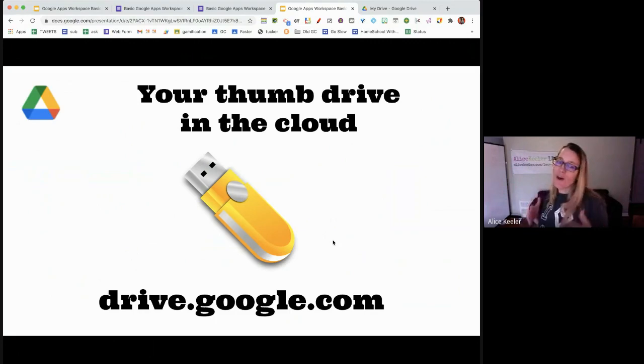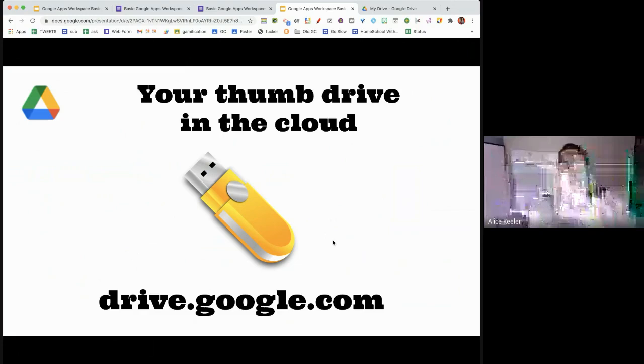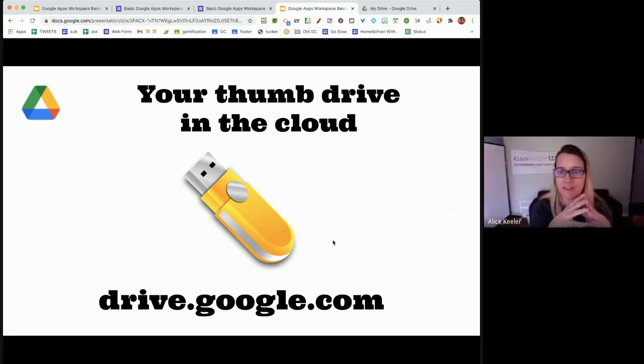And it is your thumb drive in the cloud. I will not buy my kids thumb drives. If their school supply list says thumb drive, I say, well, you have a Chromebook and you can just save everything. They don't save it to the Chromebook. They do not save to the Chromebook. It saves to Google Drive, which is, if you want to be technical, the cloud's not really a cloud. It's not a mythical place. It is like a cave in Montana.